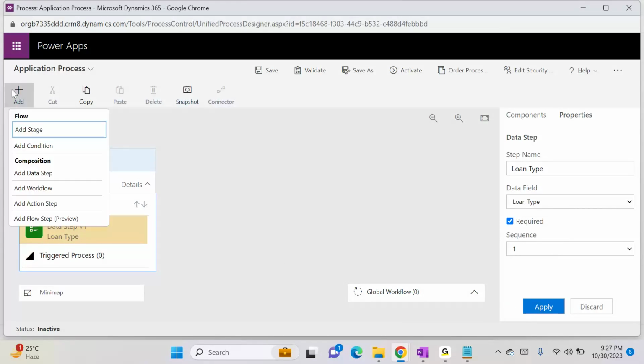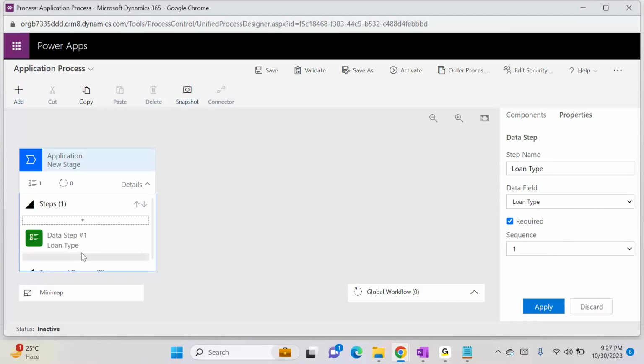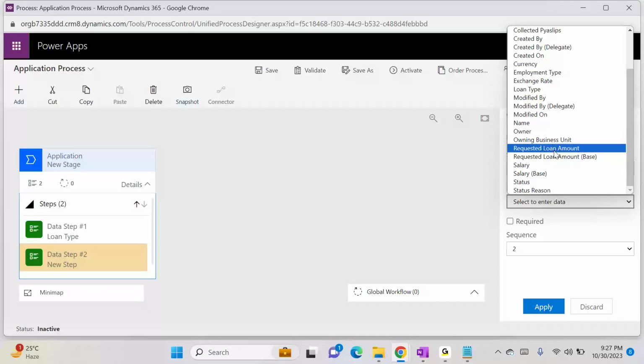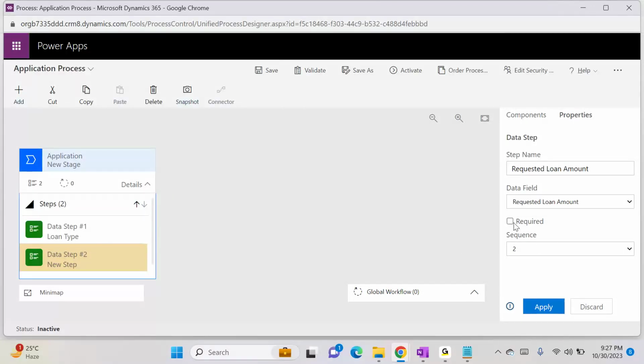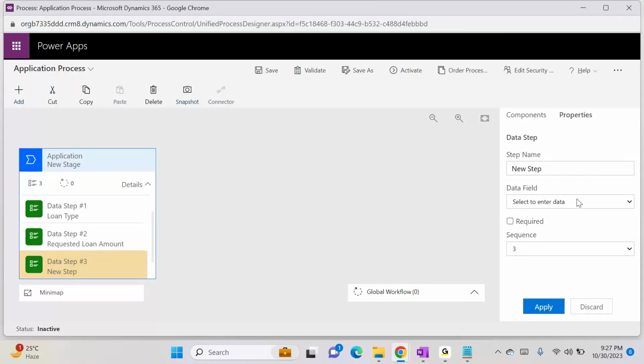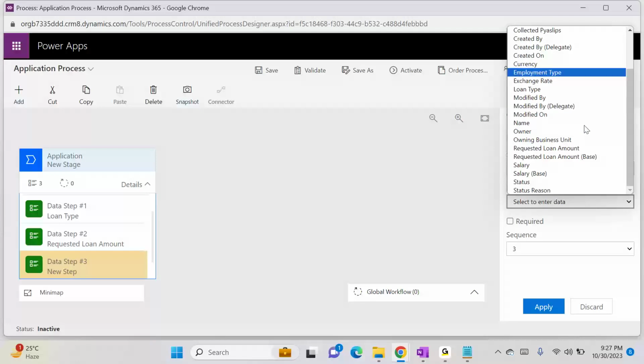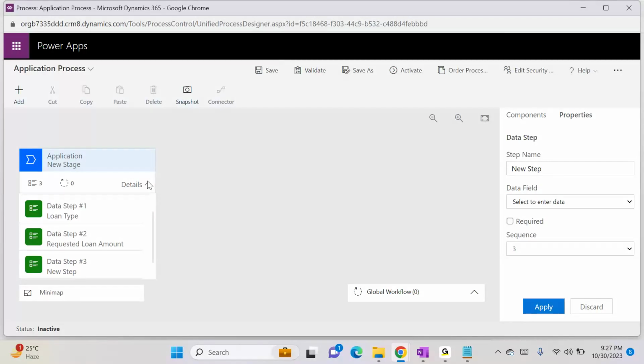If you want to add one more action, add data step, add here. Another field, requested loan amount, required, apply. Loan type we have placed, requested loan amount we have placed, and we'll just keep these two fields.